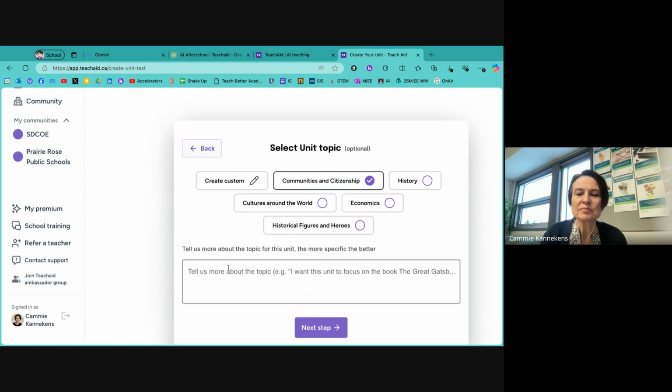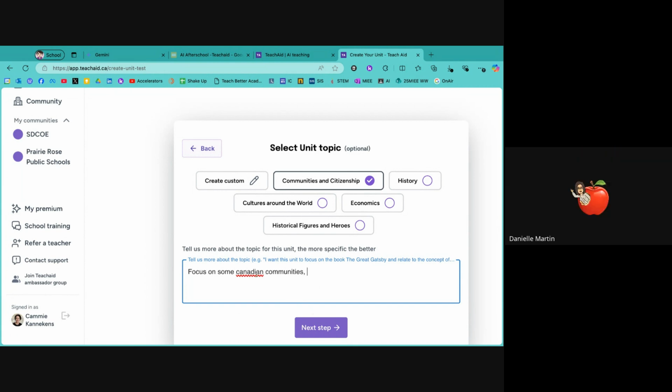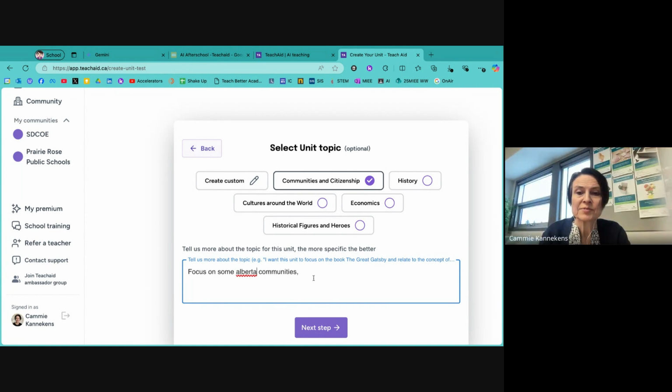And so we are going to say, is there anything specific you want to know? So focus on some Canadian communities, maybe. Anything else you want to tie in there? We don't have to put anything, but sometimes a little guidance helps. Yeah, grade 3 is just all of Alberta. Grade 2 is all of Canada, and both of them get into government structures. Okay, so grade 3 is Alberta now, not grade 4. I knew that. So we'll just focus on some Alberta communities.